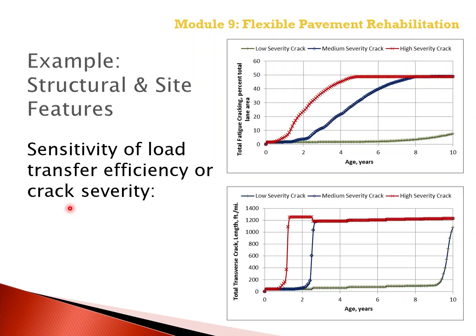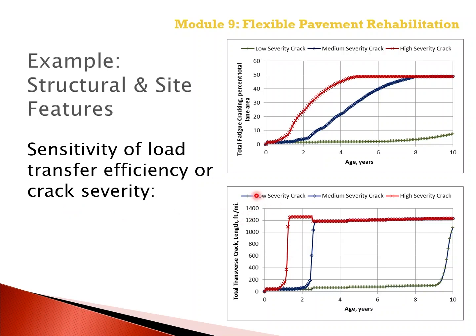LTE, or load transfer efficiency, is a very important input and has a significant impact on fatigue and transverse cracks that are predicted because it relates to the differential vertical deflection across the crack or joint in the flexible pavement. The differential vertical deflection defines the shear component of the stress intensity factors for reflection cracking predictions that we previously discussed earlier within Module 9.